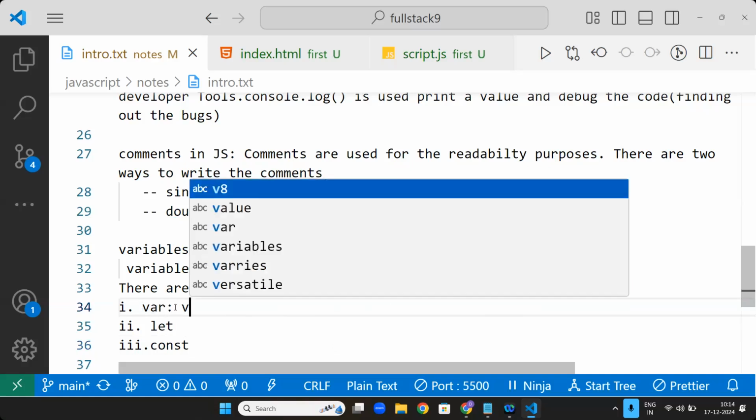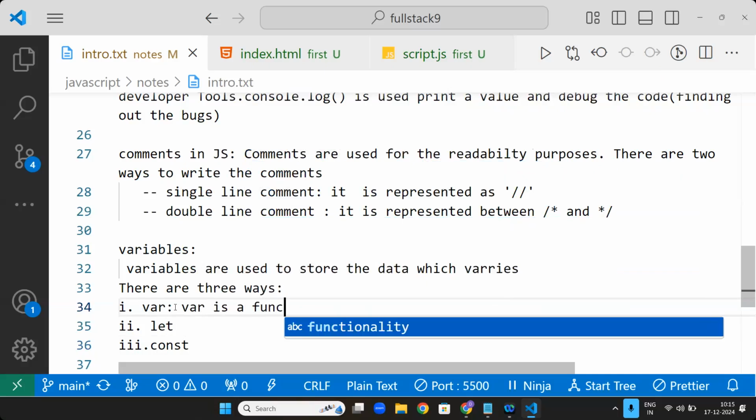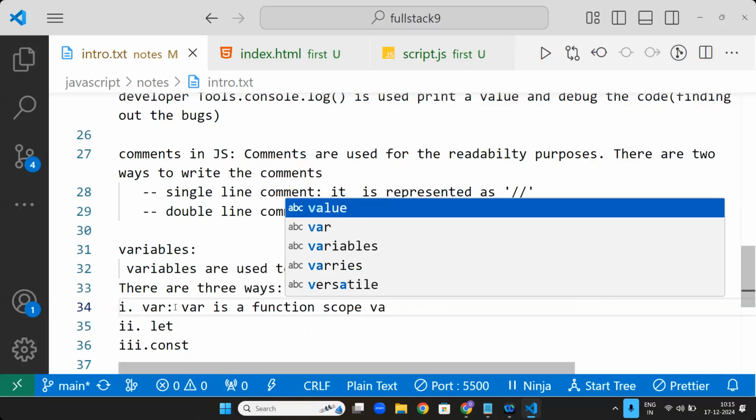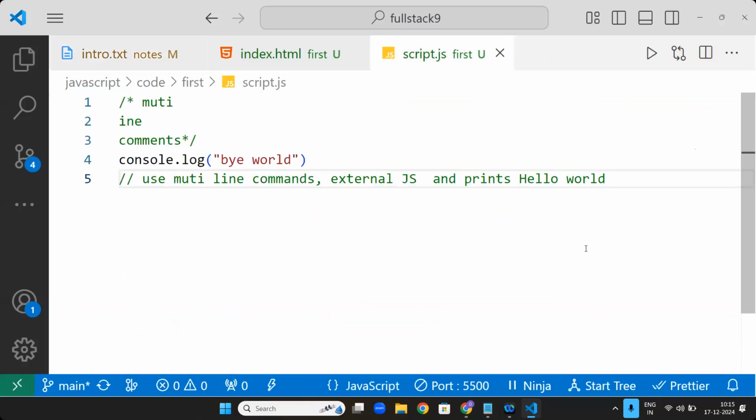Var is a function scoped variable. If I go here, I will tell you some strange behaviors of var.